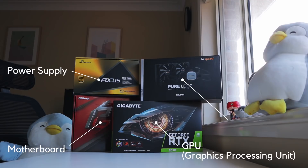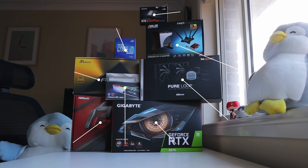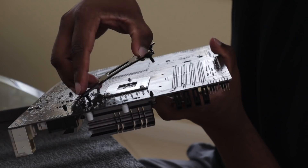Alright guys, so we've unboxed everything, we've moved over to the living room and I've got my friend Josh with me today. We're going to be putting it together — well, Josh will be putting it together and I'll be providing moral support. So if you guys have never put your own build together, you've got a bunch of main components you pretty much need. If you're playing games, graphics card is number one, then probably your processor second. You probably don't need the latest and greatest motherboard — that's a good way to burn your budget. And fourth is getting yourself a good quality power supply, which ensures that nothing will blow up, because that's probably the worst thing that can happen.